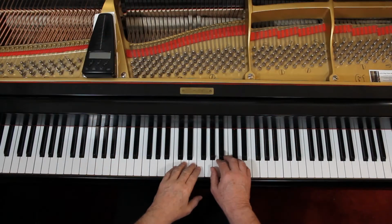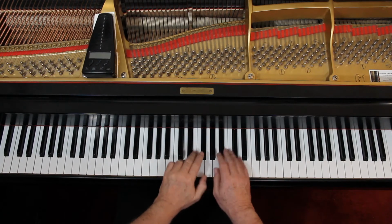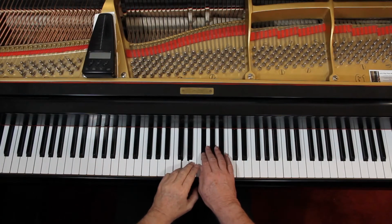And they're saying non-legato. I told you to separate the notes. Well, that's the same as non-legato. They could have said staccato. The problem is people misinterpret staccato and think, oh, it's short. No, they don't want short. They want a long staccato. Separate the notes. So they say non-legato, and that's clearer. That makes sense.